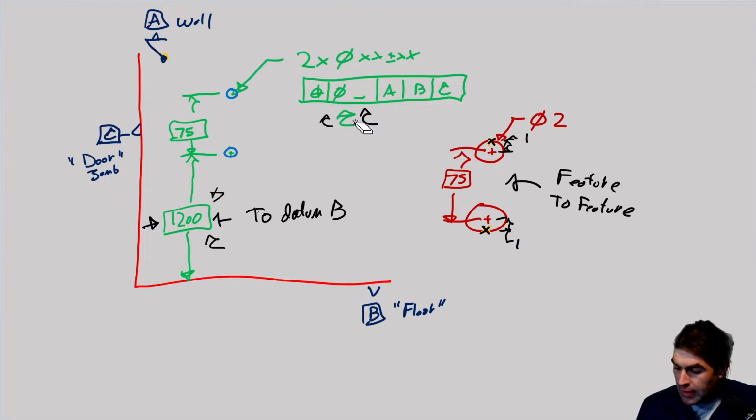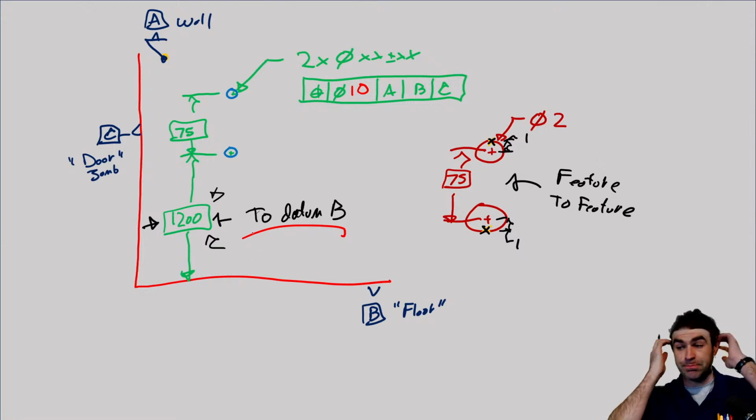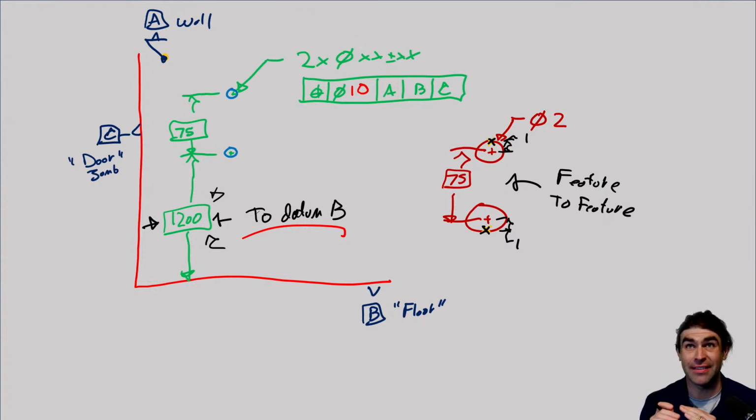Okay. Now, just to really get this in here, let's say we use 10 millimeters for this position. Now that's going to make this easier, right, to verify this 1200. Now we don't need a precision instrument. We could literally use a tape measure, right, to verify that. That's a huge tolerance zone, 10 millimeters.